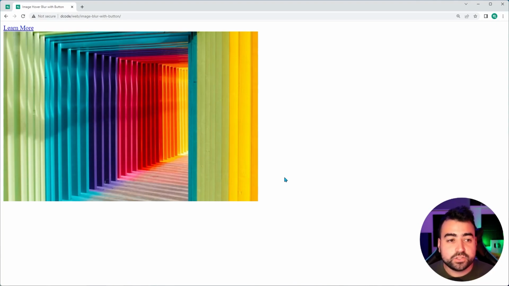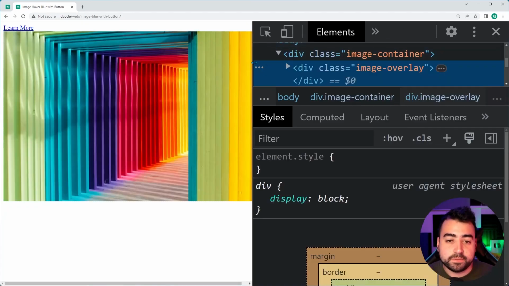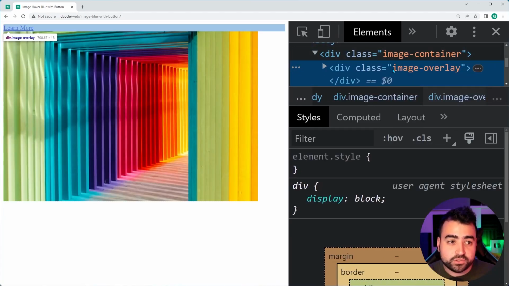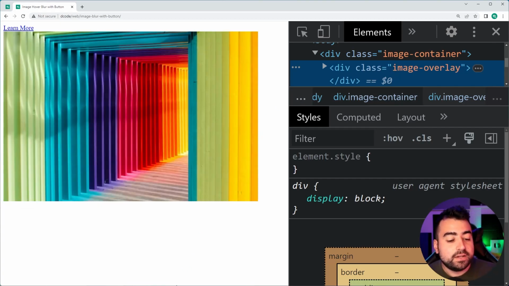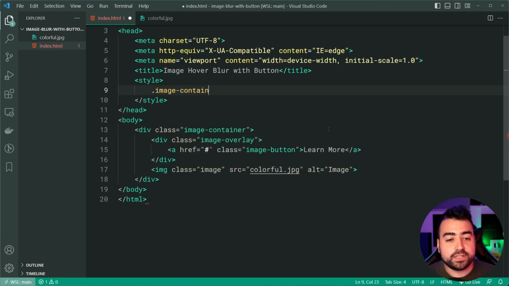So essentially, this top section, if I was to inspect the element here, we can see the overlay currently just sits above the image, as you can see in that light blue background there. We need to, of course, make the overlay actually be on top of the image. So this is all done using CSS. So heading back inside the HTML, let's target inside the style tag here, let's target the image container.